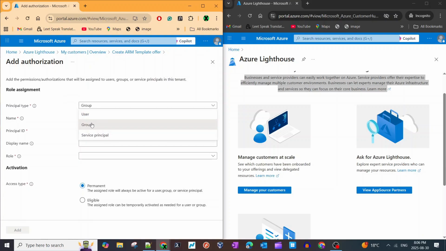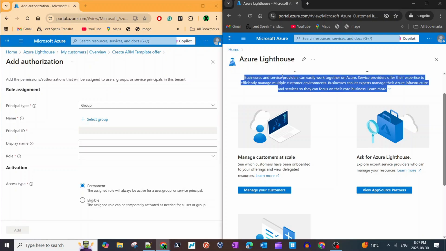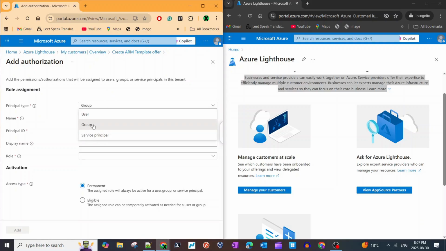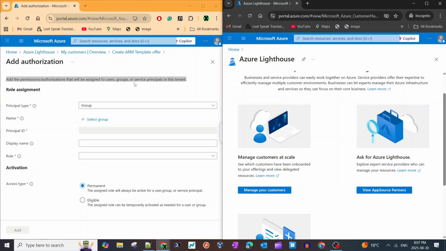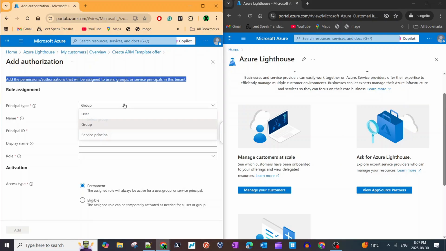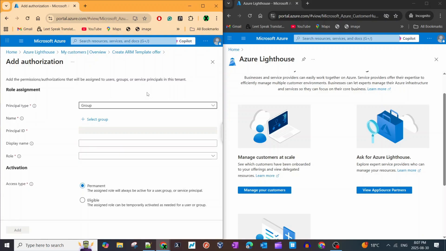I prefer adding both group and service principal, because if you want a user to be able to access the client's tenant, then you want to use a group and you just add those users to that group. If you want an application running on your tenant to be able to access things from the client's tenant, let's say if you set up a Grafana dashboard, you would want to use a service principal, where you don't need to go to the portal and log in. It just pulls the data. So we will set up both in this tutorial.